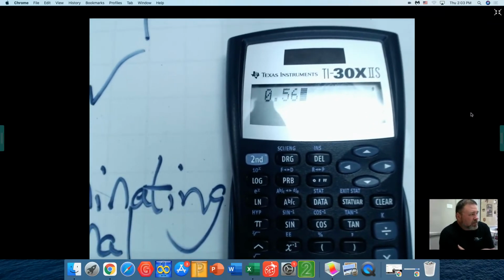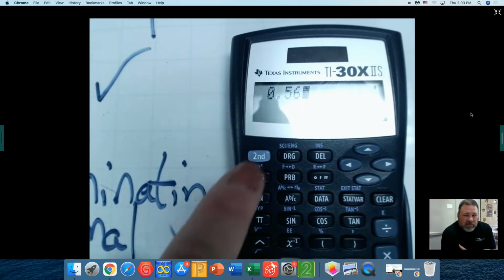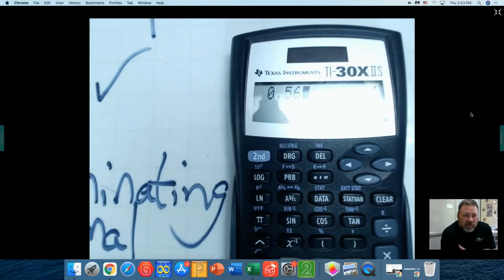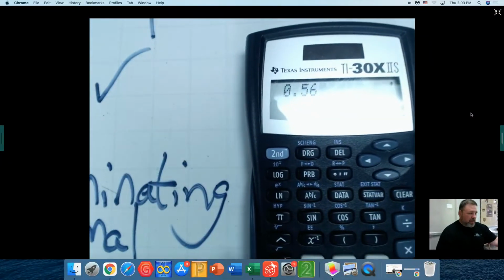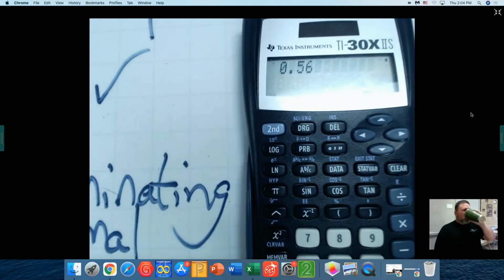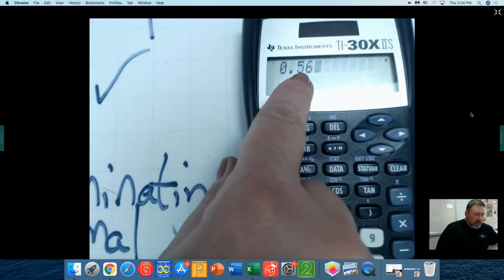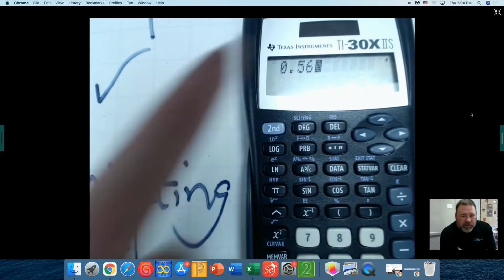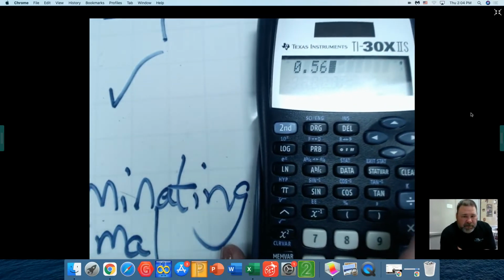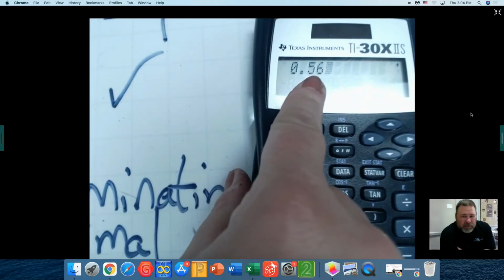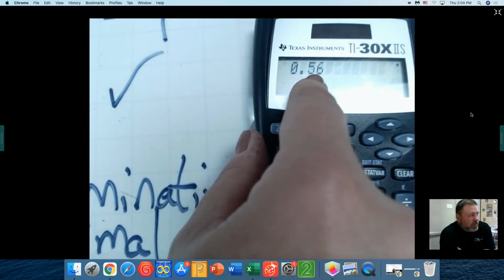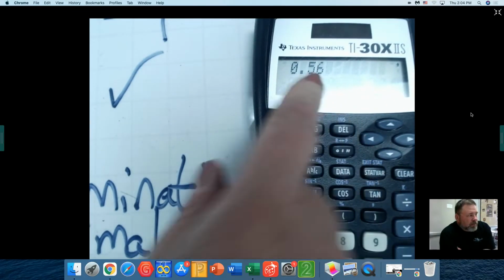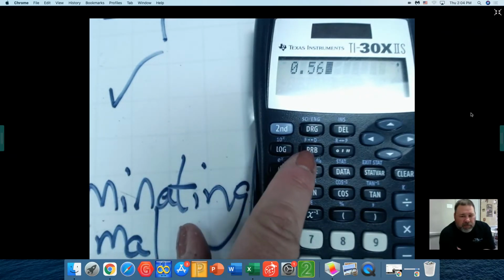Okay, so 0.56, we like to say 0.56 because it's a quick way of telling students how to say it. But if you actually said it correctly, the 5 is in tenths place, the 6 is in hundredths, and we won't get into the whole lesson of that, but you would say this is 56 hundredths, which would be 56 over 100. Then you would simplify it. Now, the nice thing is the calculator will automatically do all of those steps.